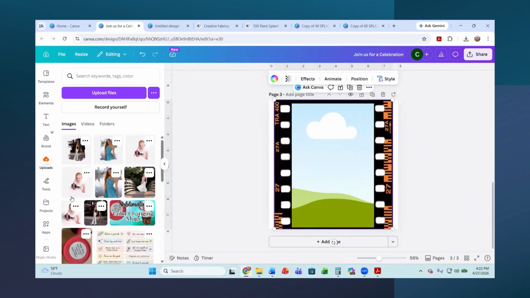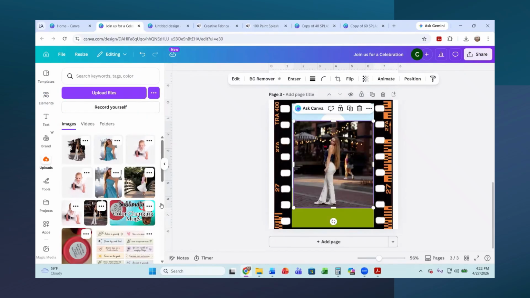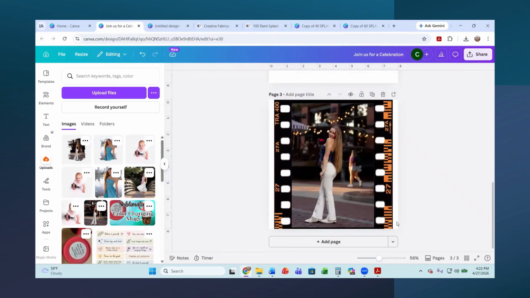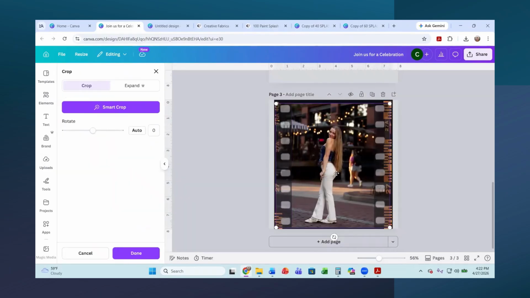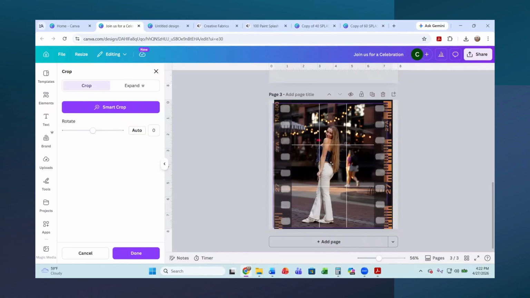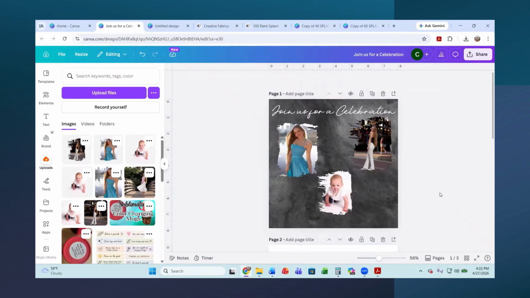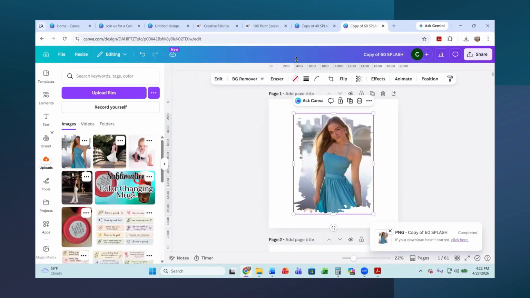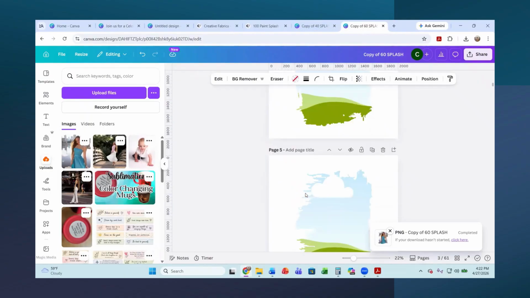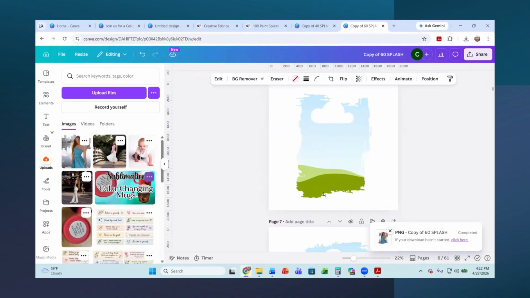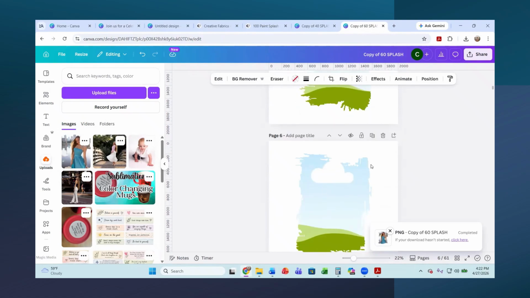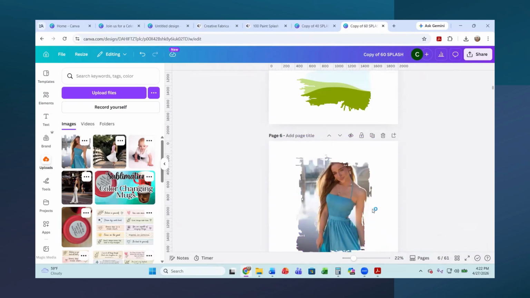So go to my uploads here and I will bring in this one. So you just drag and drop it in. And then again, you can alter where you want it in your design, move it around in there. But so you see how this works with frames. So again, if you're bringing in designs into these editable frames, these do need to be filled before you download them from Creative Fabrica. So I'll do another one here. Just drag and drop right in.